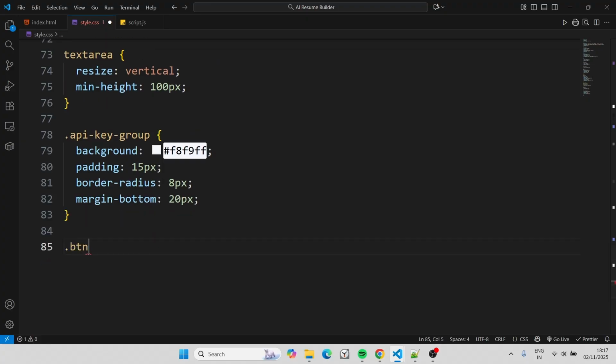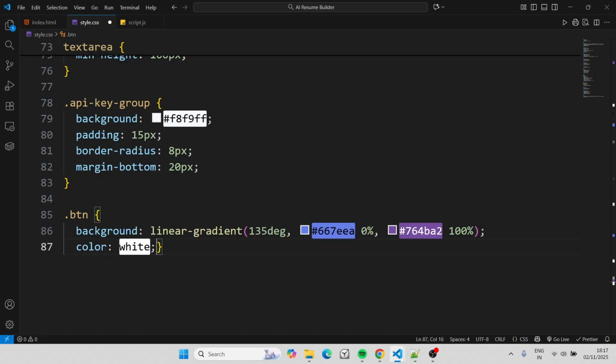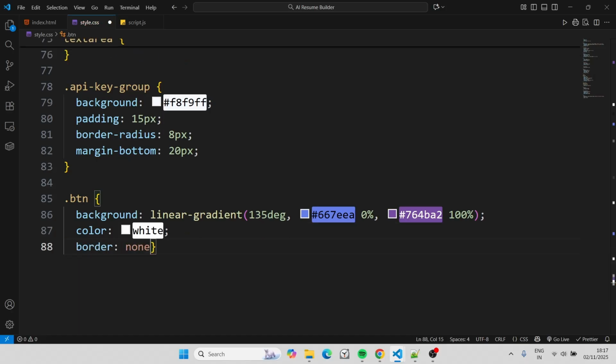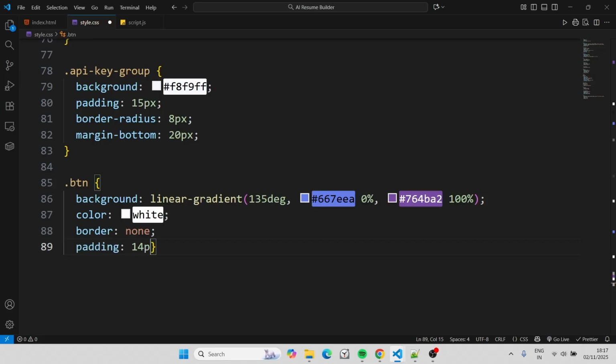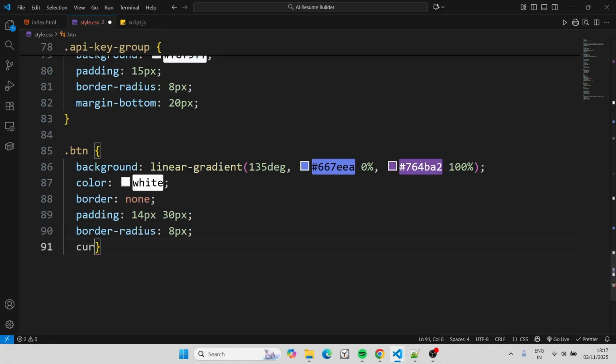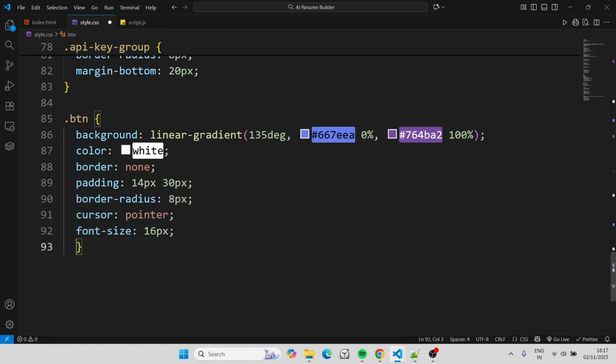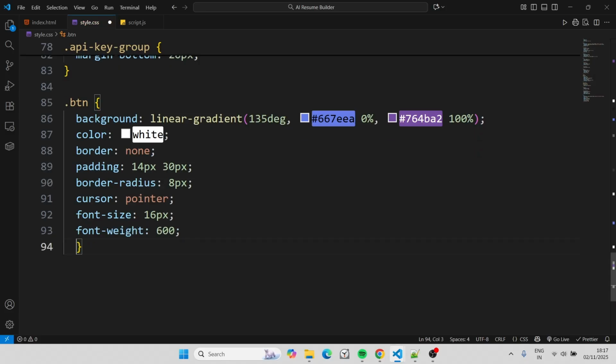Then I'll create a class of btn button, background linear gradient 135 degree, and then the shade of blue 0%, purple 100%, color white, border none, padding 14 pixels and 30 pixels, border radius 8 pixels, cursor pointer very important because it will turn into a pointer, font size 16 or 18 pixel whichever works, font weight I'll go with 600, transition transform 0.2 seconds, box shadow 0.2 seconds.